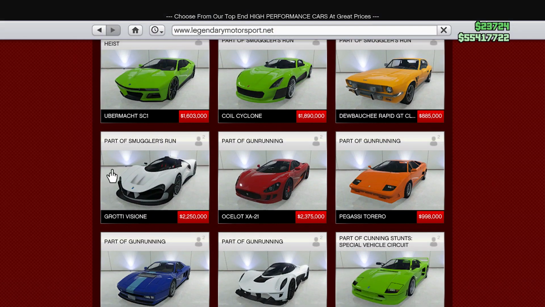The Vizion is a beautiful looking supercar. I'd put it at 1.4 million. I actually really like the XA21. The engine sounds cool, it looks nice, I like the stock wheels, but I would reduce the price tag by 1.1 million, so it should be about 1.2 mil.